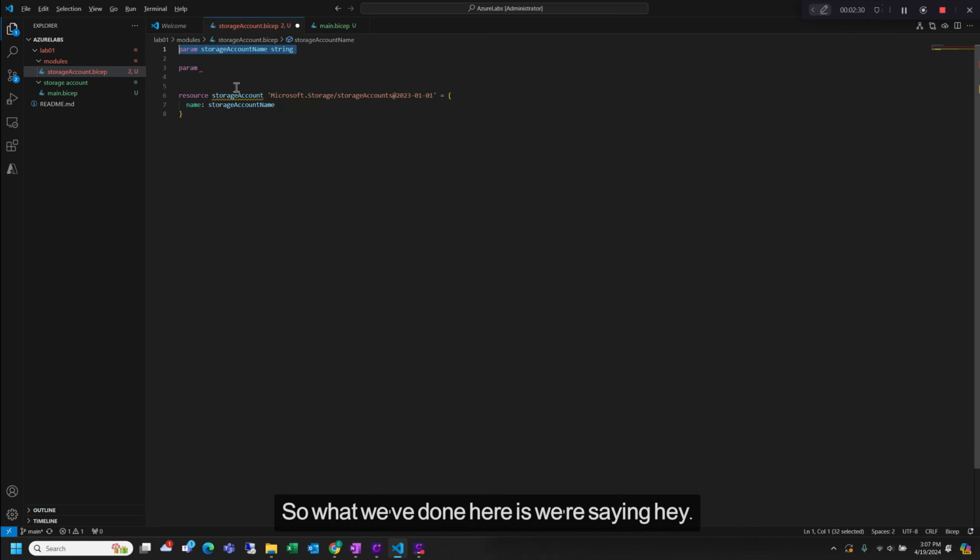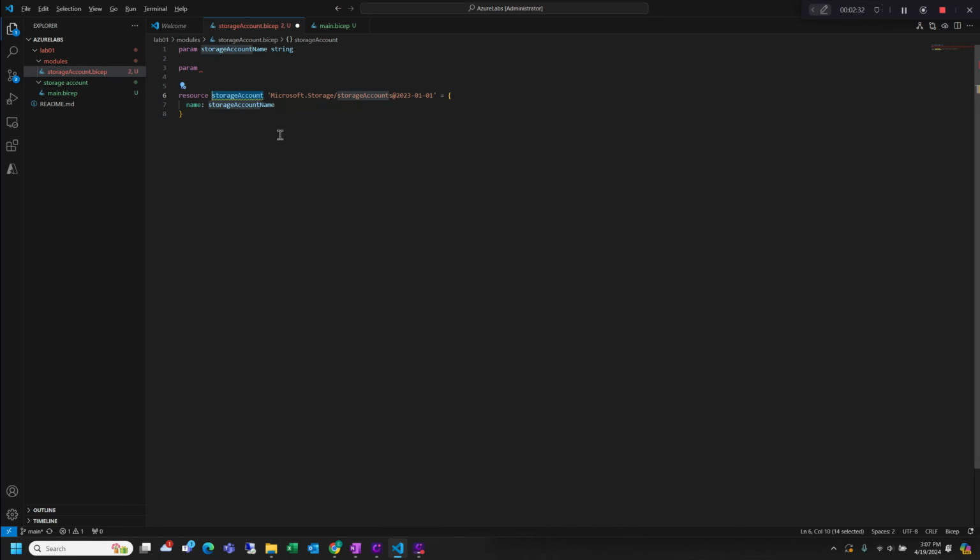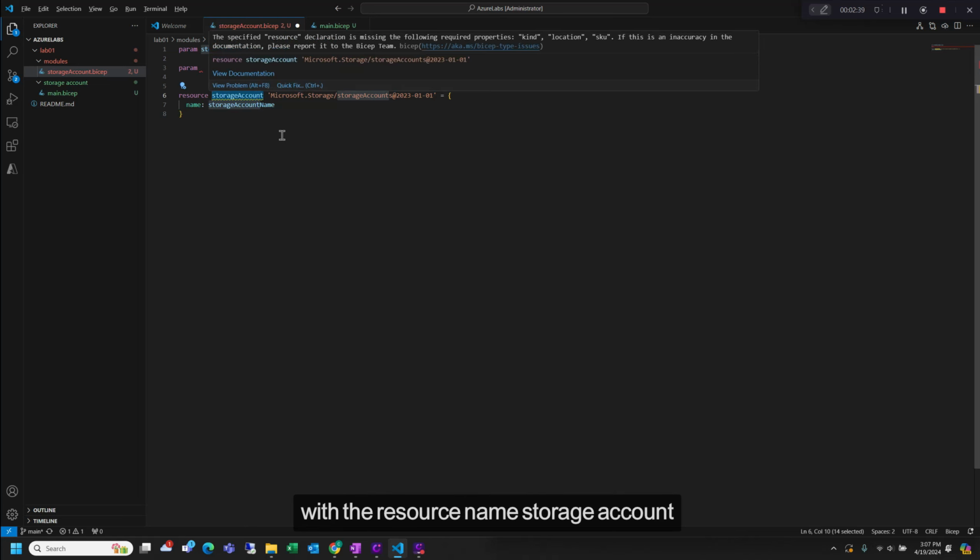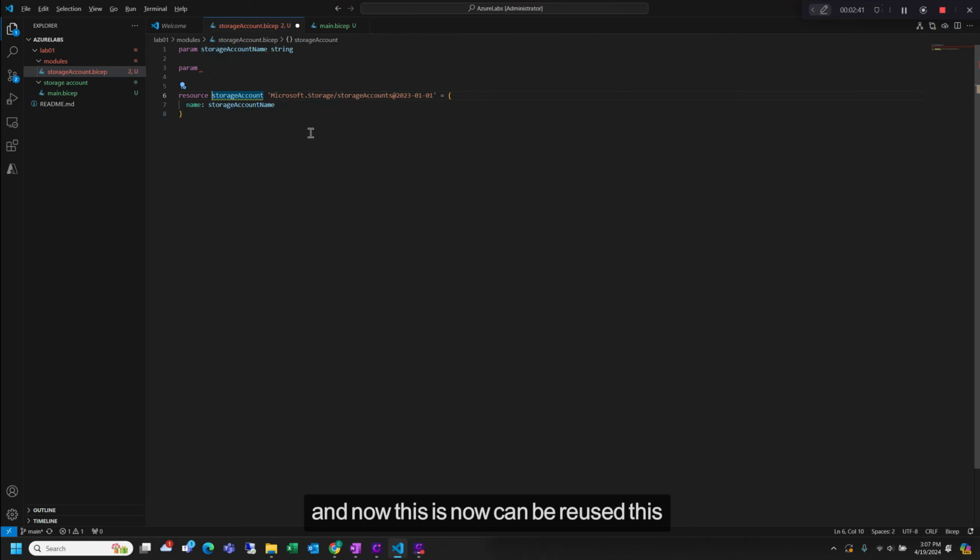So what we've done here is we're saying, hey, we're going to create a storage account with the resource name storage account, and now this can be reused. This parameter or value can be reused in other portions of this bicep file in other places, and it just happens to be called storage account.